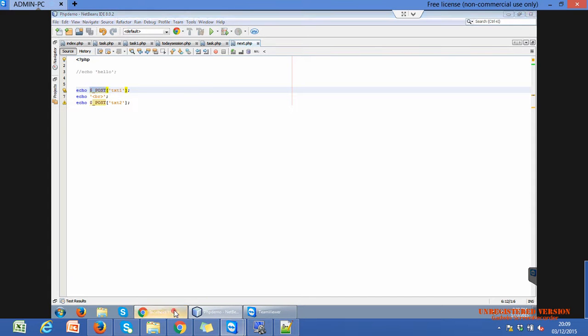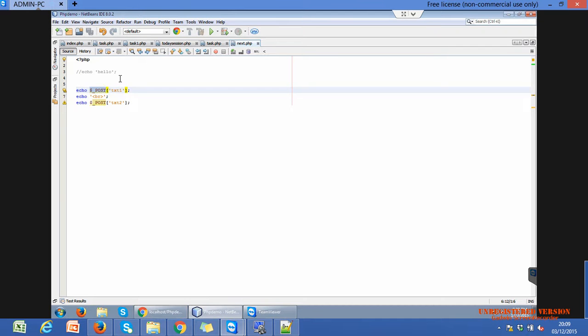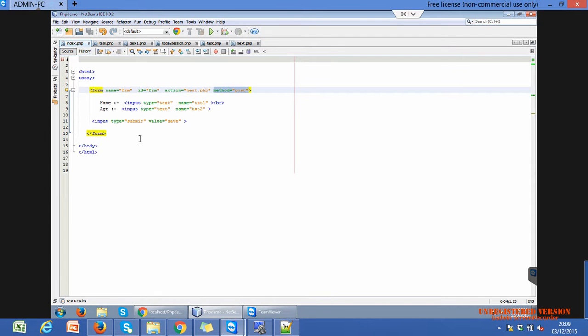There is a long URL with a question mark and txt1 equals the value. Let me change the method to get, save it, go back and refresh.